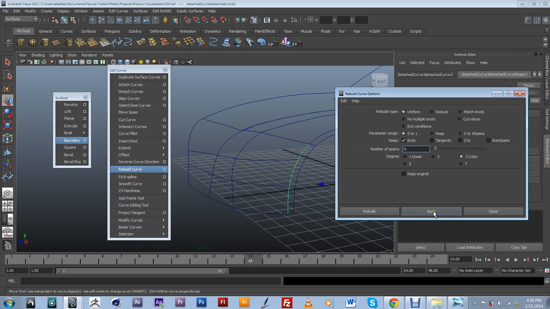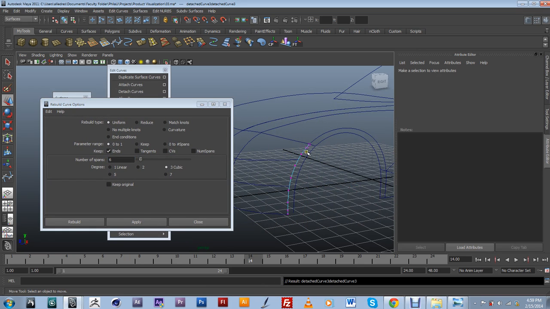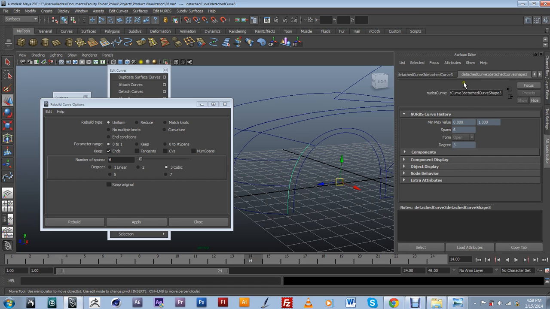So I'm just going to click apply, and again, you don't really see much of a change on my curve. If I go into my control vertices, you can see that it's divided into 6. And if I go into my NURBS history, under spans, I have 6.